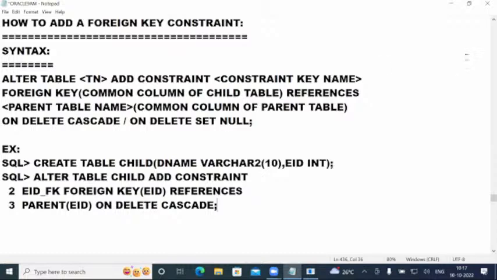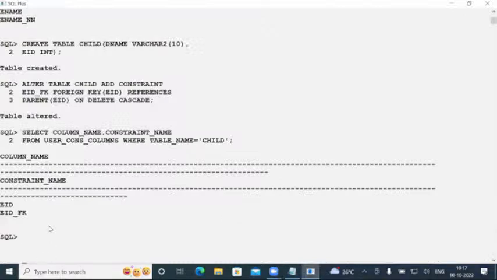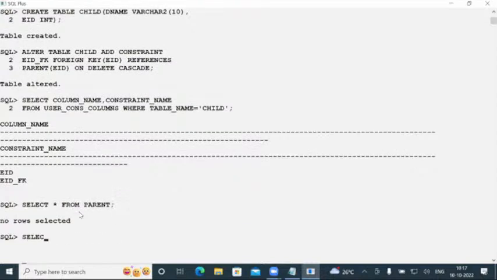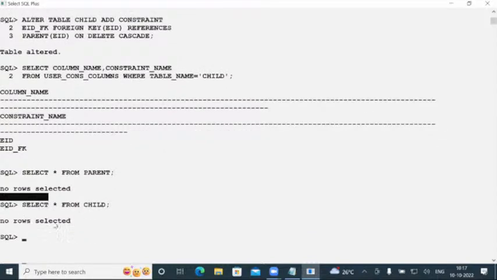Okay, after adding all these constraints, let me check one by one whether all constraints are working or not. Okay, I present my tables. There is no information in these tables, there are no rows. Now I want to insert.